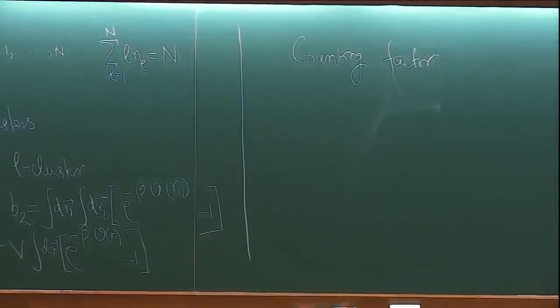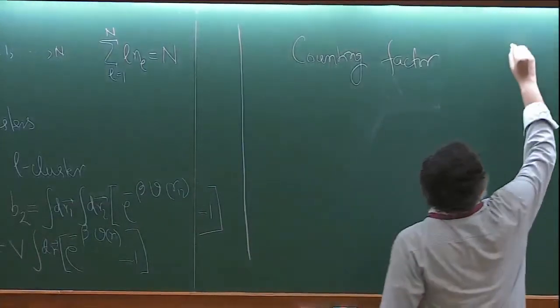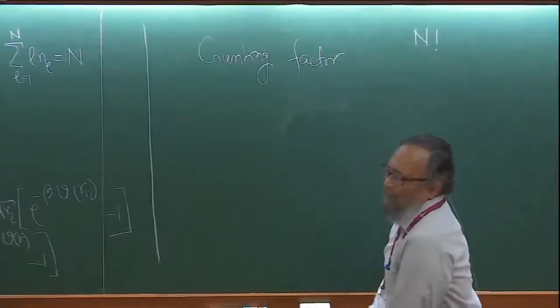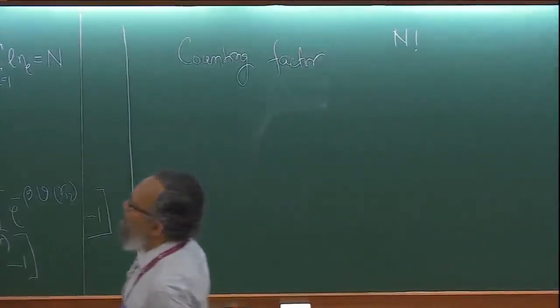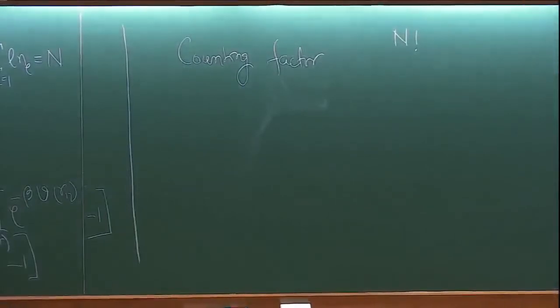Basically, you'd say that if I have these n indices to be assigned, there are n factorial ways of assigning these indices. So the first case would be that the counting factor would be n factorial. But this has to be corrected, because permuting the labels inside a particular cluster does not give you a new term. If I look at F12 or F21, that is the same. Similarly, if I have something that looks like this, and I permute the labels 3, 4, and 5, that doesn't give you a new term in the expansion. So permuting the labels that occur inside a particular cluster doesn't give you a new term, and one has to make a correction for that.